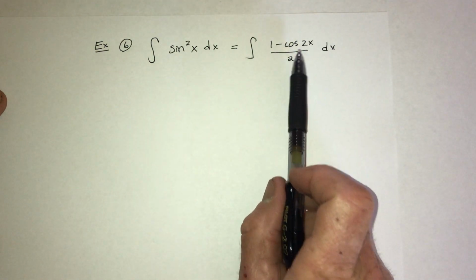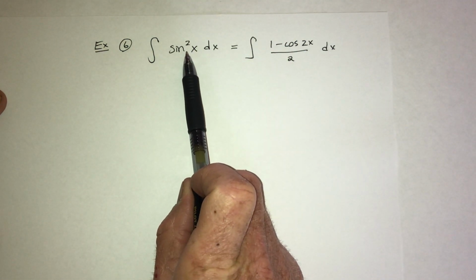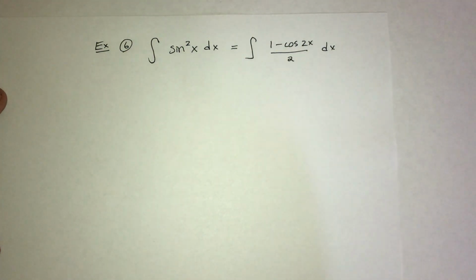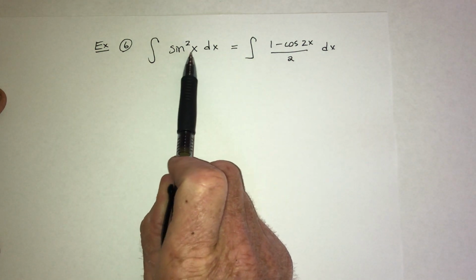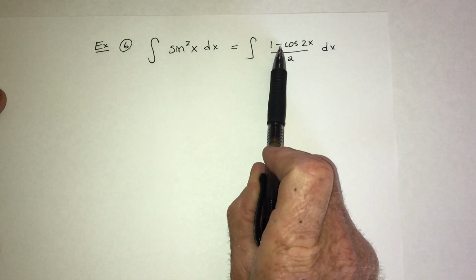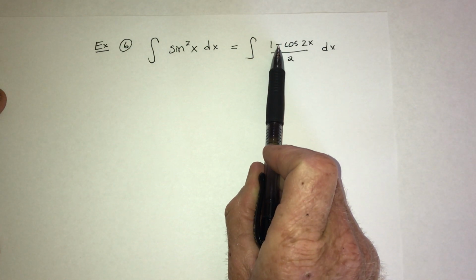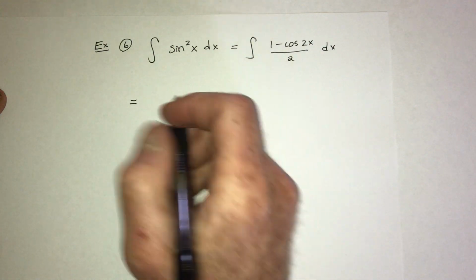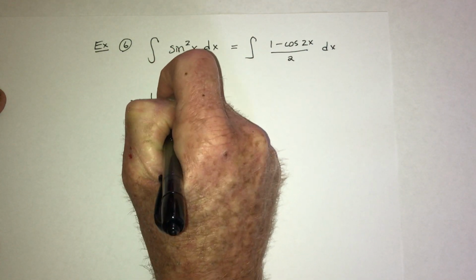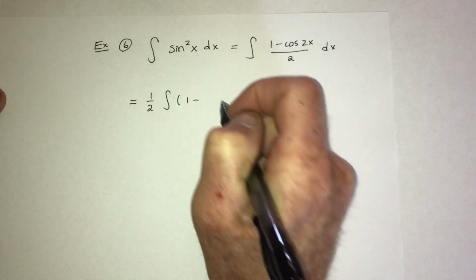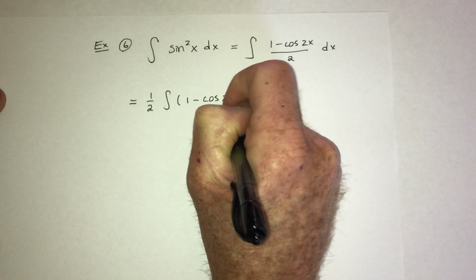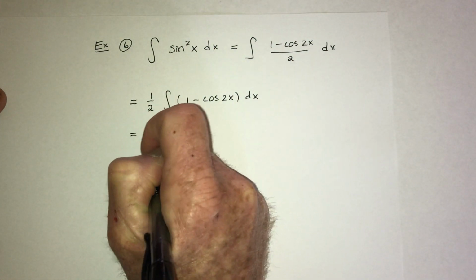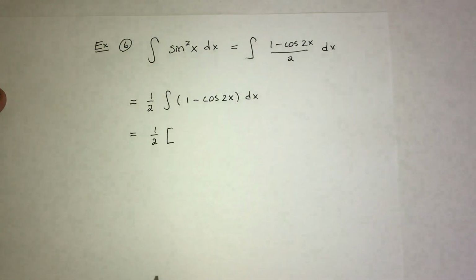So it comes from the half angle formula, but I think of it as a power reducing formula because it had a square and now it no longer has a square. And by the way, if this said cosine squared, the formula is almost exactly the same, but this would be a plus right here. Now, what I could do is factor this out. So that's a 1/2. I'll just factor out that part. And what's left is 1 minus cosine of 2x. So the 1/2 stays on the outside, and that's going to be multiplied with everything.